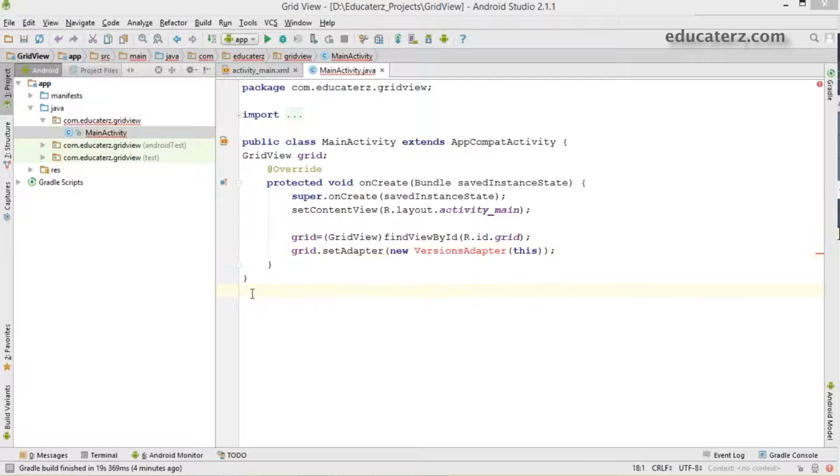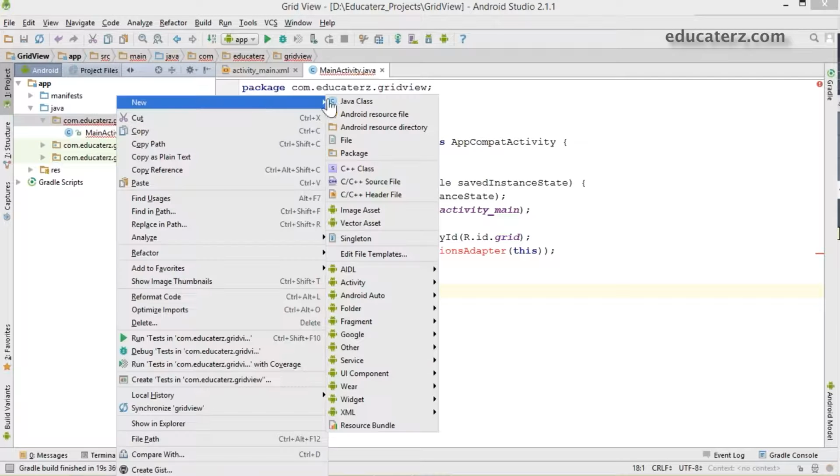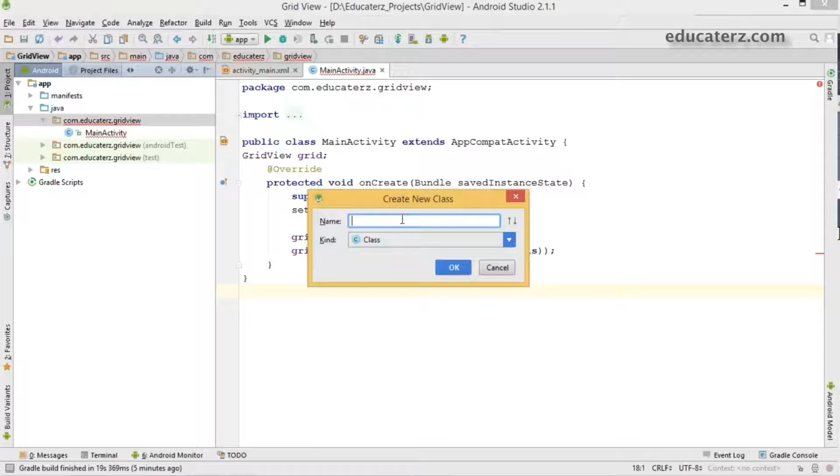Here itself you can create it after this class, or else you can create an adapter class in your package. I'm going to create an adapter class in my package. Right click on your package name, create a new Java class, name it versions adapter.